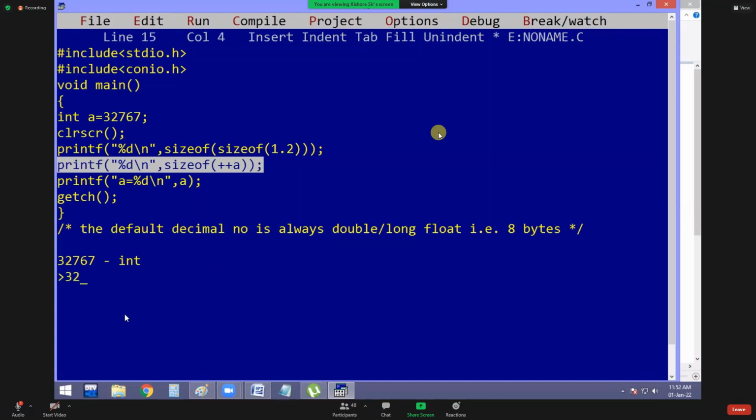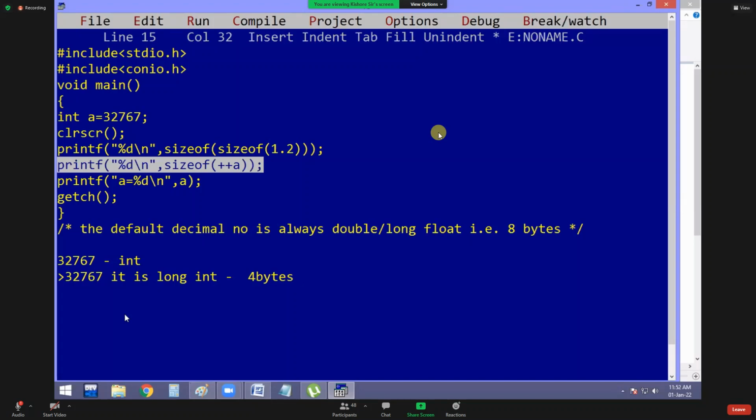Greater than 32,767, it is long integer. That's why I said, and I have given a practical example also. It is long integer by default. How many bytes does a long integer take? 4 bytes.